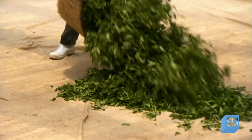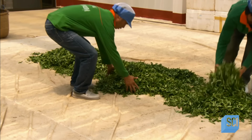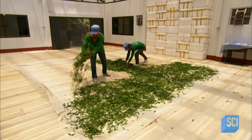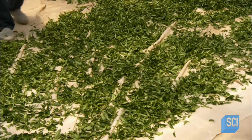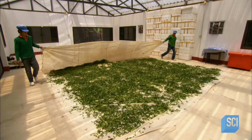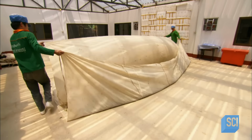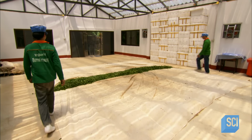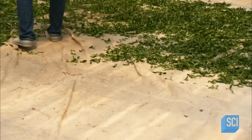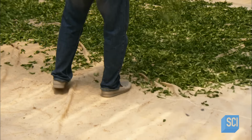An experienced tea master directs every phase of the processing, the first step of which is called solar withering. Workers bring the leaves into a glass-roofed building, then spread them out in the sun for 15 to 20 minutes. This kickstarts the oxidation fermentation process, as the chlorophyll enzymes inside the wilting leaves start breaking down. At the same time, the moisture inside begins evaporating. Workers keep moving the leaves around to ensure a thorough exposure to the sun.